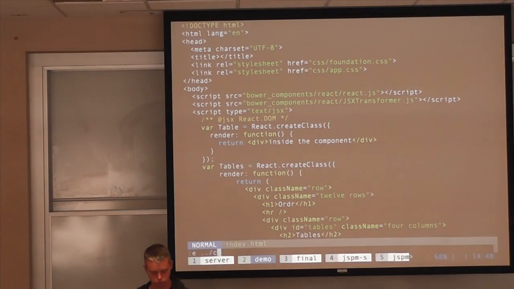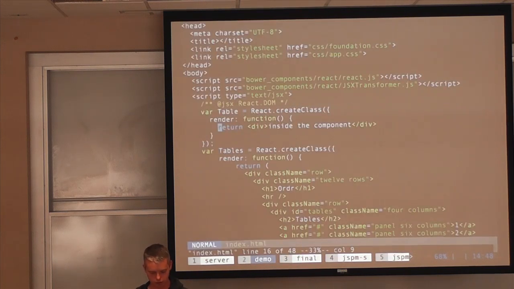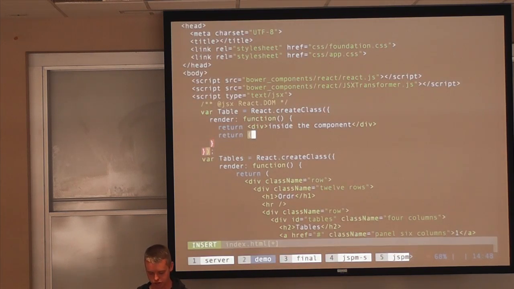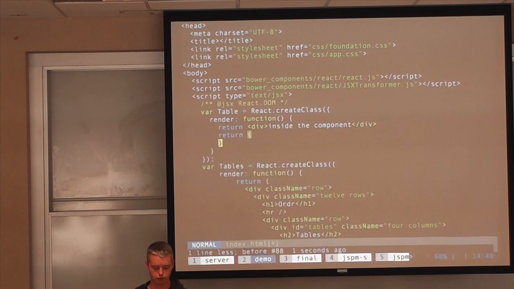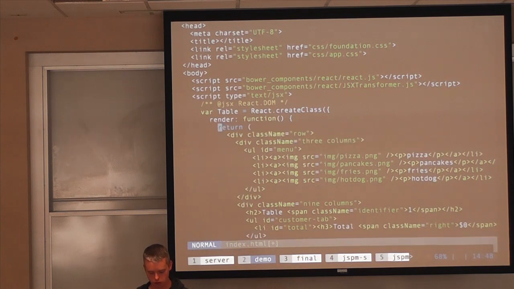And to save everyone mistyping columns 9 times again here, I'm just going to copy and paste some HTML in here that is essentially the same foundation tutorial we just went over. So I won't bore you guys with that again. All right, we can talk about it a little bit.